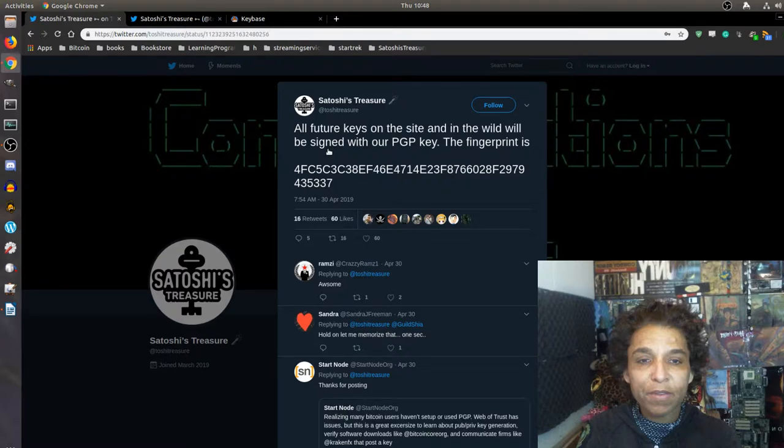This is the Twitter official announcement that all future keys on the site in the wild will be signed with our PGP key. The fingerprint is this. I'll break down for those who are unaware of what a PGP key is and the mechanisms in a moment, but this is the fingerprint, so you can verify that someone is not falsifying information, that this is actually their signature and not a fake.